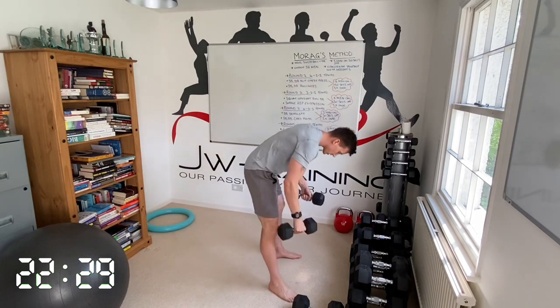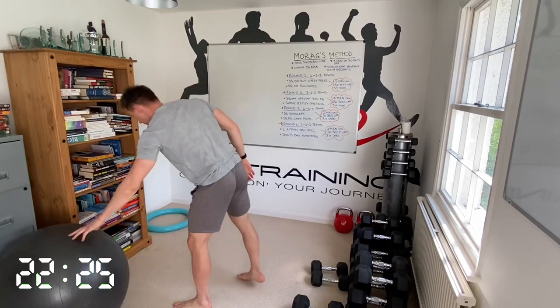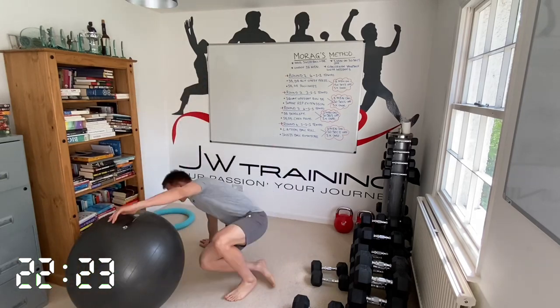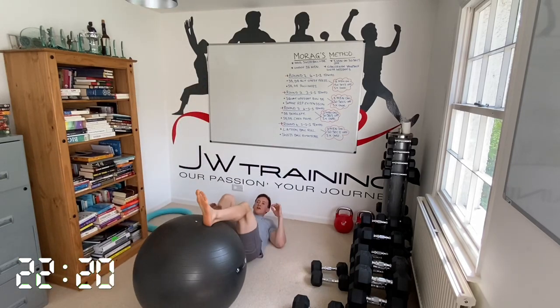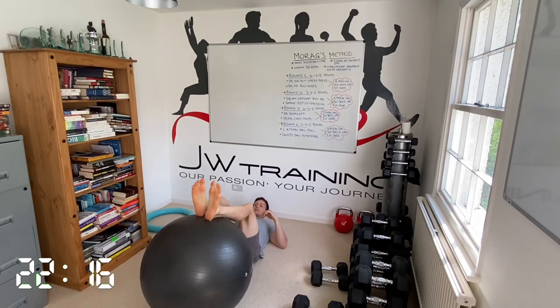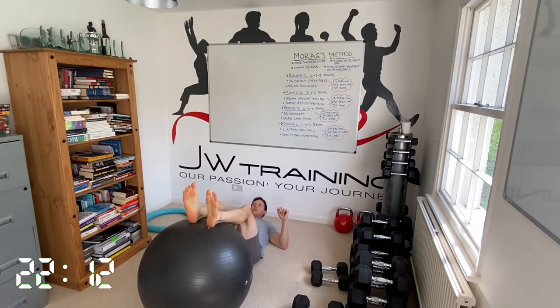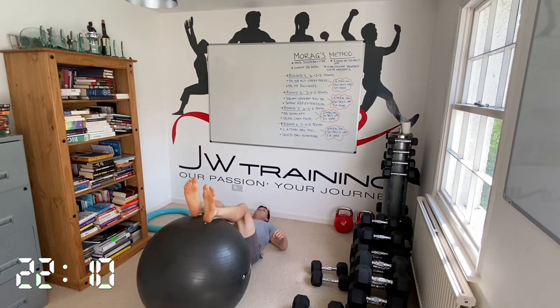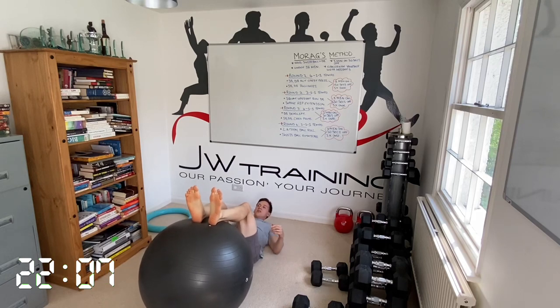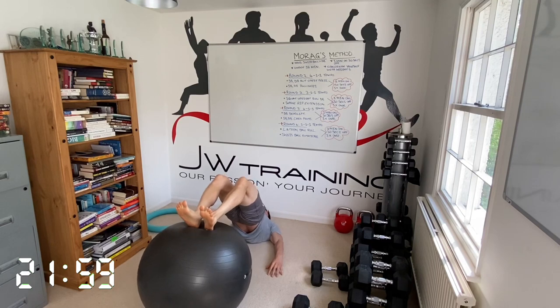Time, very nice. Okay, so 30 seconds. You've got time for a quick drink if you need it. But otherwise, down to the mat for the supine hip extension. This is a great exercise. You've really got to make sure that your heels are on top of the ball, dead center almost, yeah? Bent knee, as you can see mine, just off of a right angle is perfect. Not quite a right angle here, about here, yeah? All right, get ready. And buck up and squeeze.